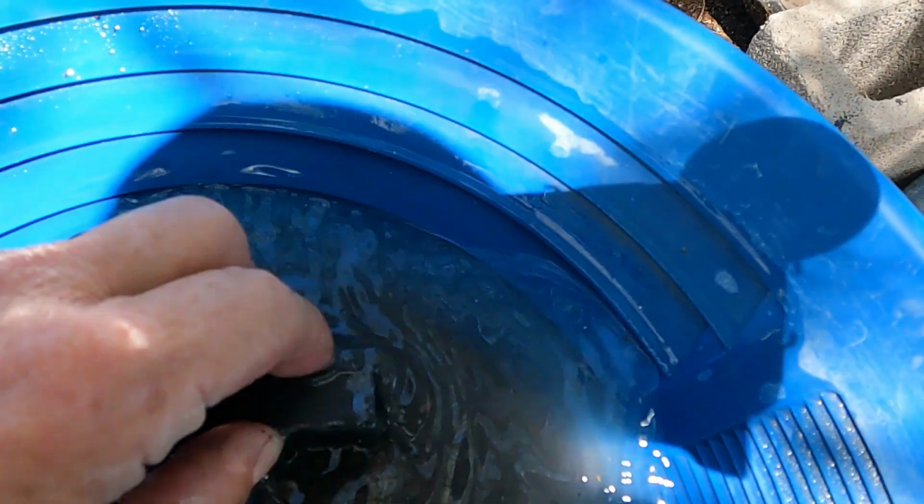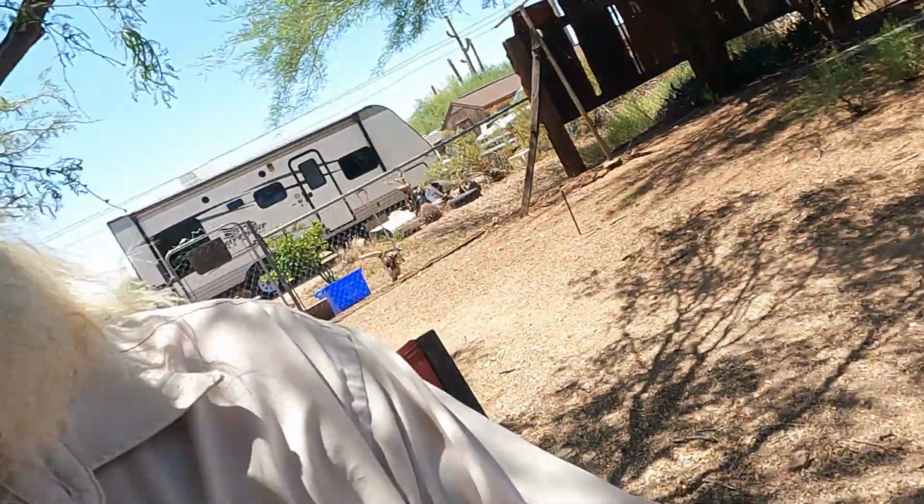Okay, so we're going to take the magnet, go right over that gold, through here, tap it a few times, get any gold stuck. We just about got everything magnetic out of here now. That makes work a lot easier. Okay. Ooh. Almost dropped the pan. That would have got me socked in the eye. Fired. All right, I'm going to pan this out and show you what we got.